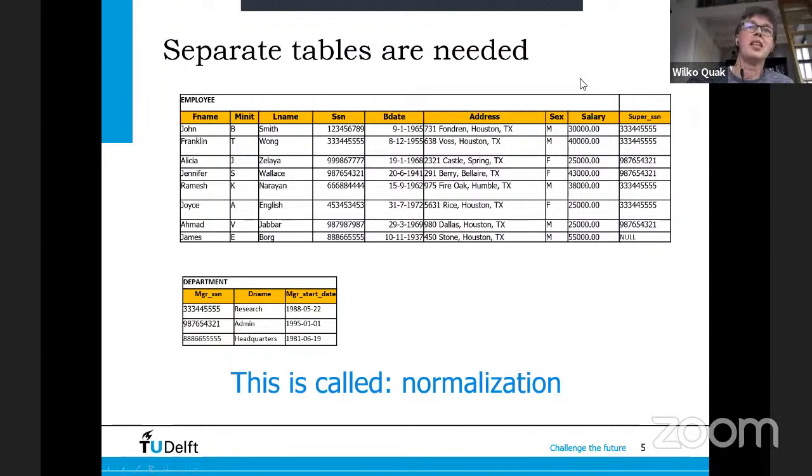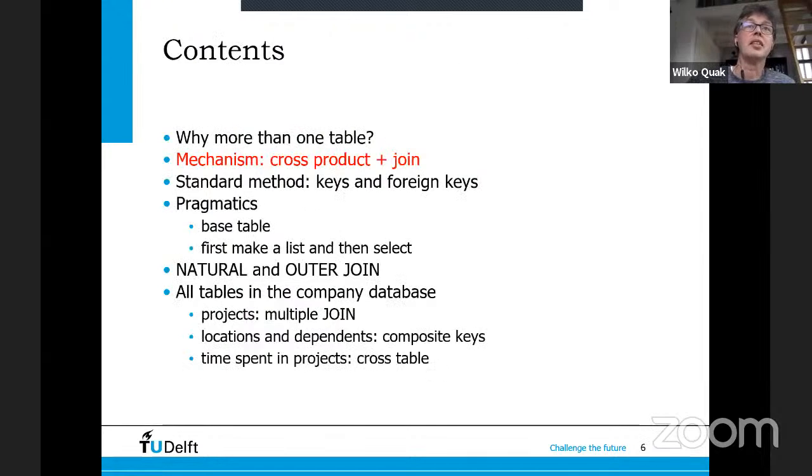So this is basically the same database as the one on the previous slide, but it's normalized, and now you have a separate table with departments. And these two tables basically contain the same data as the big table before. That's nice. But now sometimes you want to ask questions about the combination of the two tables.